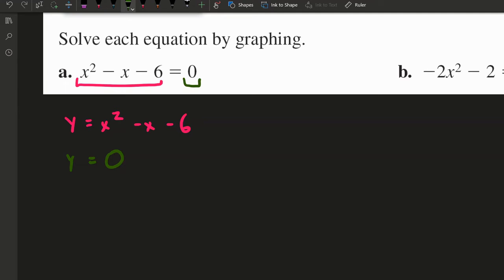Now, the thing that you need to remember here is this y right here, we just made it up. It doesn't exist in our equation. So that means when we get our solution by graphing, we're not paying attention to the y values, we're only paying attention to the x values that were there initially. So what we want to see is, if I graph these two equations, what are the x values where they cross? This is simple enough.